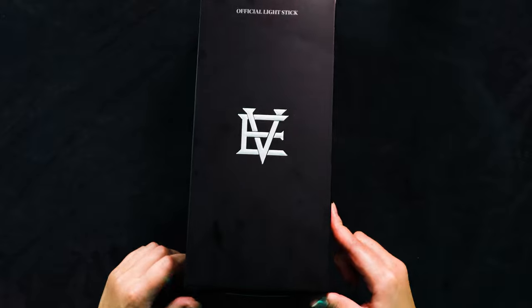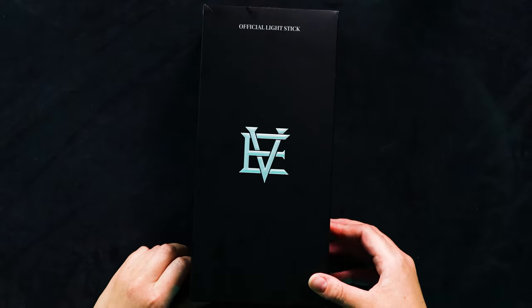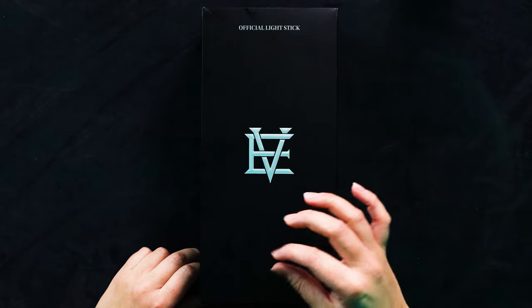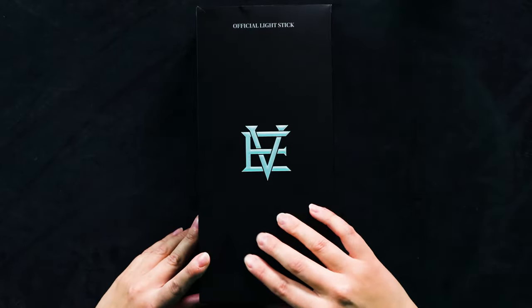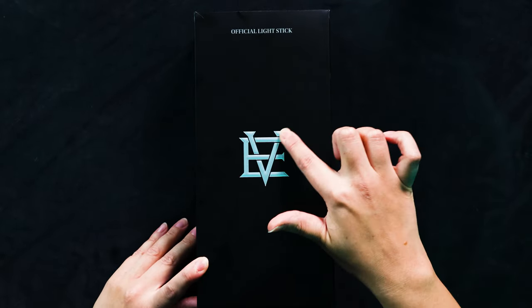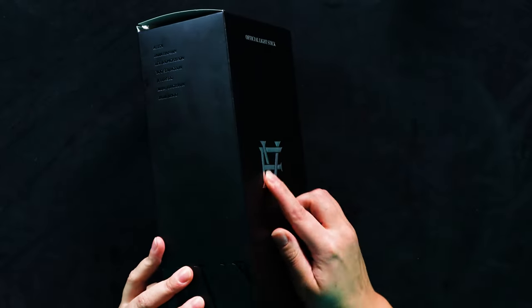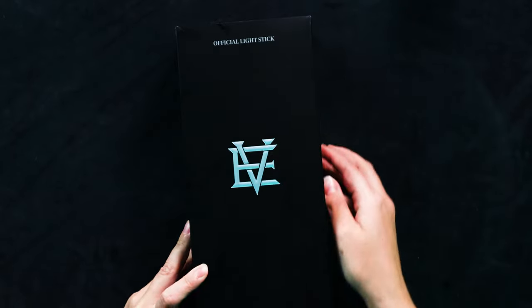To be honest, when I first got this I didn't actually look at the box. It kind of looks fancy. The black and the silver detailing just makes it look kind of luxurious. There are quite a few oily fingerprints because it is that kind of matte black that can get dirty quite easily. You can't see on camera but this is actually raised — it's like raised out of the black matte in this kind of shiny silver official light stick up the top there.